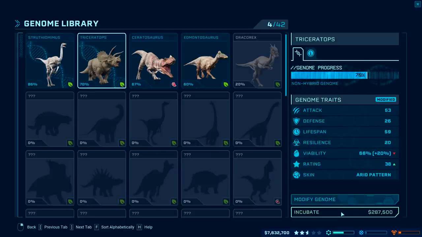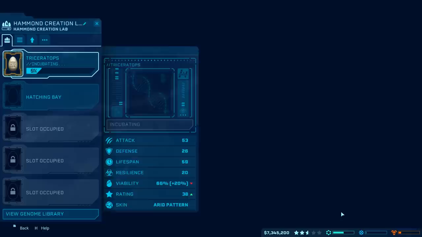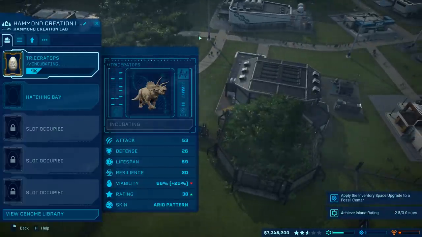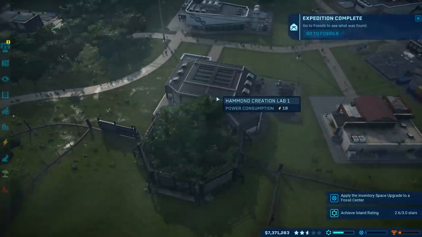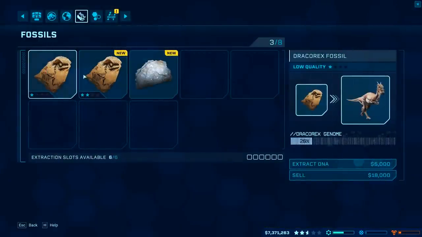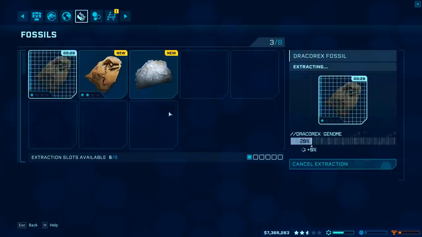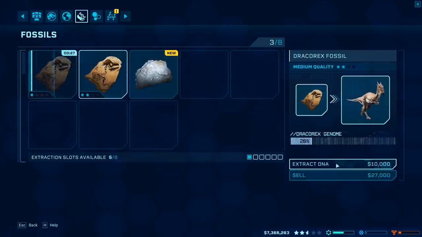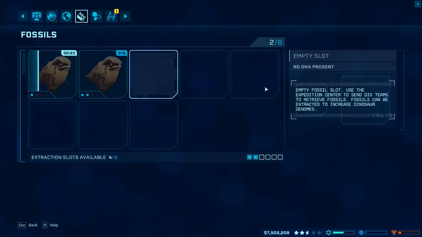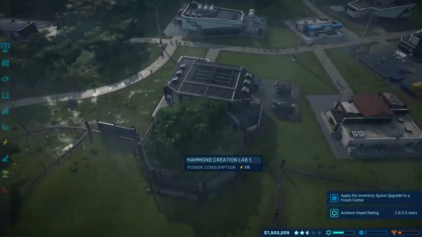So we've got modified genes. It's 66% viable, but I've got things in the incubation center that help with the viability anyway. Let's see what was found in fossils. Yay, more Dracorex stuff. Dracorexes are pretty and lovely. And 120k, oh, that's good. We're very rich at the moment, actually. It's not doing bad, our park. Not doing bad at all.